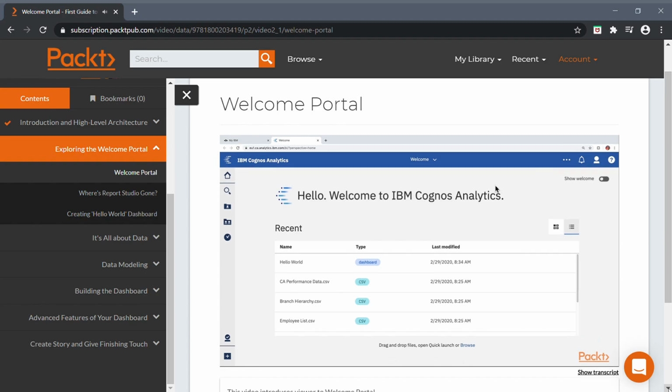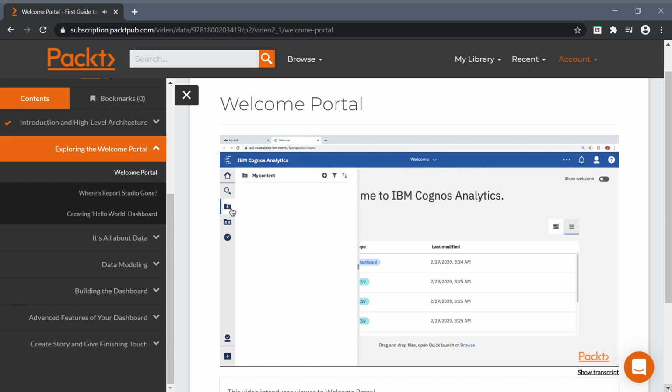Now let's look at these options on the left-hand side. The first button will bring you back to the home page from any other dashboard or page that you may have opened. It is similar to clicking on the menu from the top and selecting the home page. The third and the fourth icons here are called My Content and Team Content areas. Let's first learn about them.